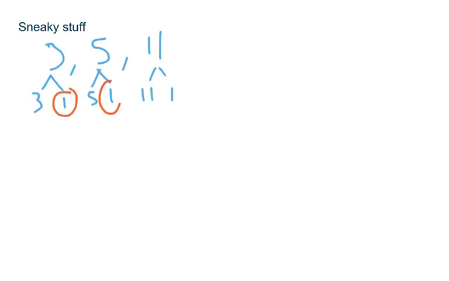All right, so now I want to talk about some sneaky stuff. Let's say we had to find the GCF of 3, 5, and 11. These are all prime numbers: 3 times 1, 5 times 1, 11 times 1. If we look at it that way, hopefully we pick up on something and realize they all share 1. Sometimes you might think of it as a cop-out answer, like, oh, the GCF is just 1, but 1 is always an acceptable answer. So keep that in mind.